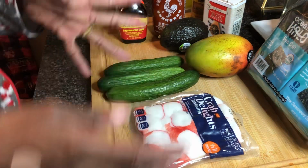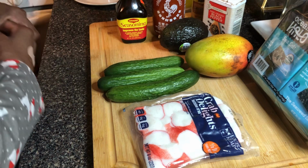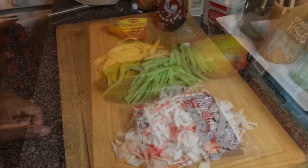So let's get to chopping and slicing and dicing up our ingredients. Then we're going to blend everything together. You guys, stay tuned on Season with Love. We're making kani salad.